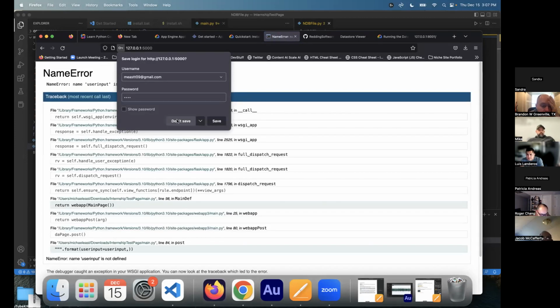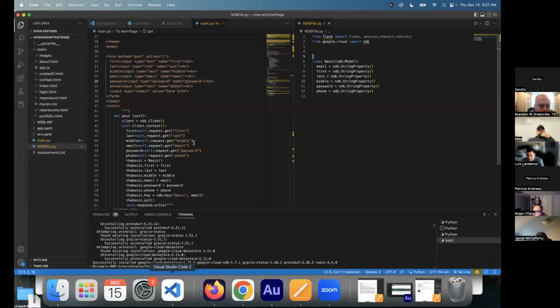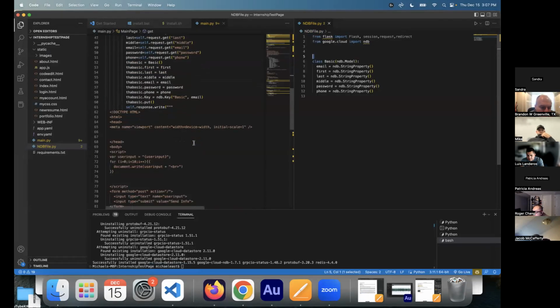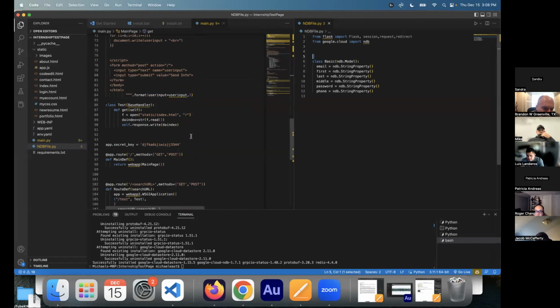We forgot to delete user input somewhere, or maybe we forgot to save. Oh no, it's because of user input. Scroll down to the bottom, and right there on line 84, the second user input, just change that to first, and that'll fix it, because then it has a variable to reference.